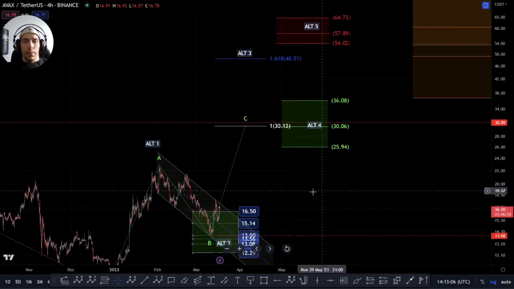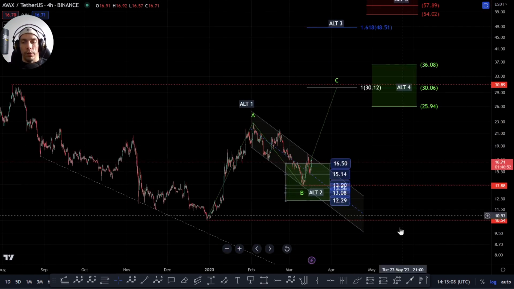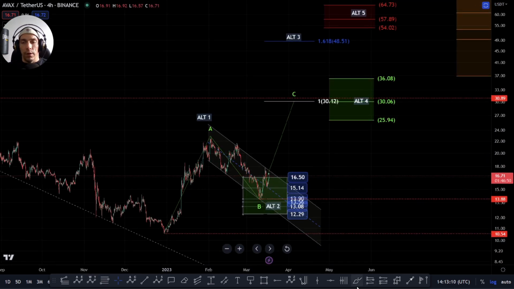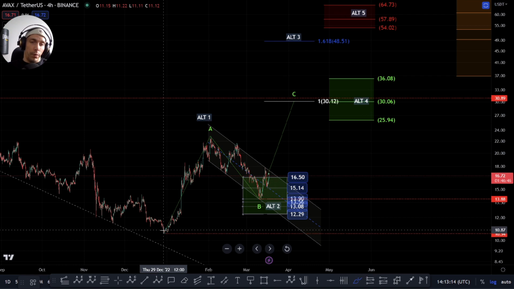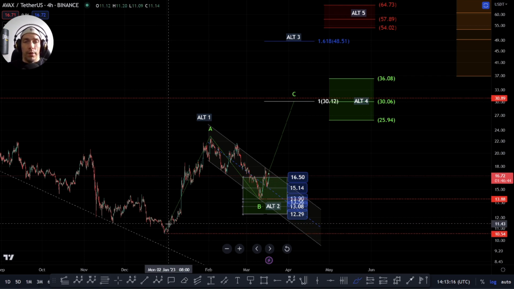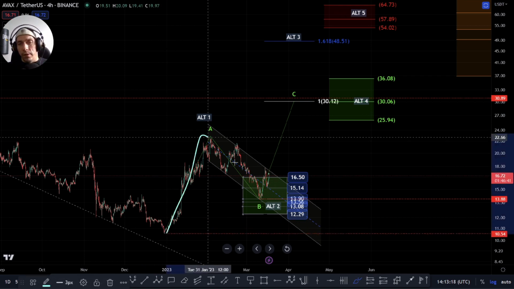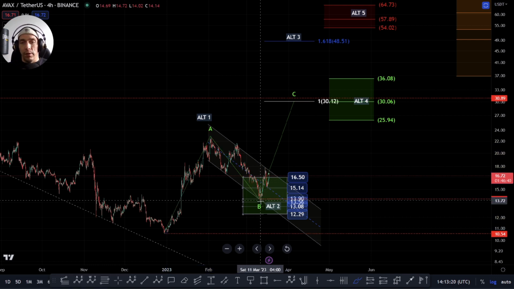There we go. So basically what we'd be looking for would be two things. With either of these options, I am still anticipating that possibility of another push up if we are looking at this as an end point. So what we'd be looking for is basically this is an A, potentially this is a B completed, and for as long as we hold the low here of this 1388, we can still look at this possibility.